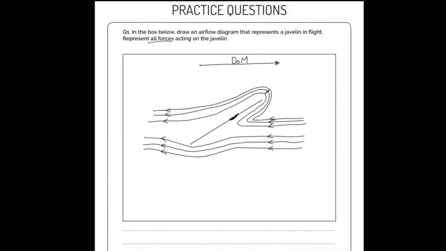Now, let's start putting all of our forces on. Here's my first one. This thing has weight, so the weight acts straight down towards the centre of the Earth, and I label it W. More about vector drawing in our last revision session on Thursday. My next vector, I've got my air resistance arrow. This is not travelling hyper fast, but it's got a bit of speed, a bit of velocity, so I'm putting air resistance in there.